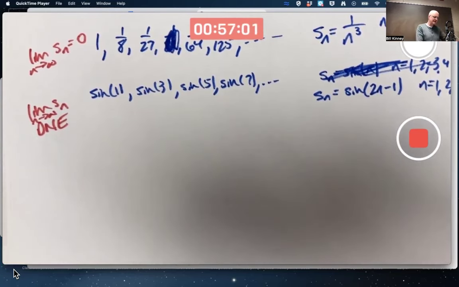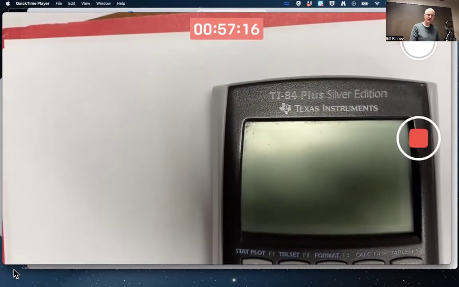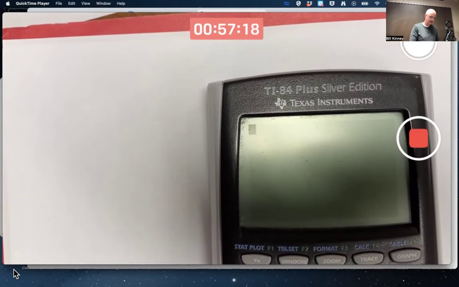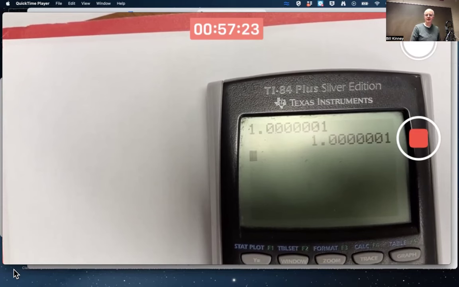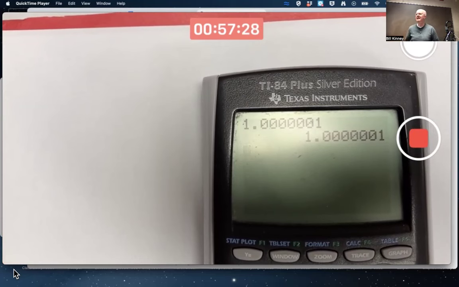If there are direct formulas, there must be indirect formulas. Let's play around with the calculator a little bit to motivate an example. Say we took 1.000001 as S1, our starting value. You could also call it an initial condition, or I like using the word seed. We're planting a seed and seeing how it grows or how it changes. I'm going to take this number and square it.